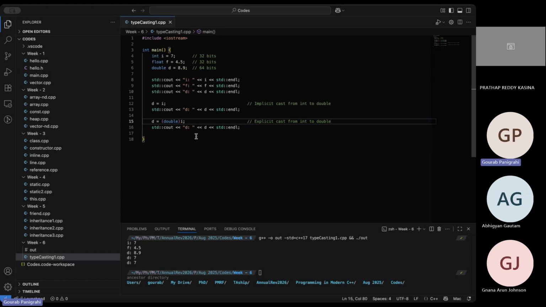Another important thing to remember here is this type of typecasting is the C style way of typecasting. We'll look at the C++ way, but just for now, for understanding, remember you can just put anything in the bracket and that typecasts explicitly to the data type on the right, the one you're mentioning.